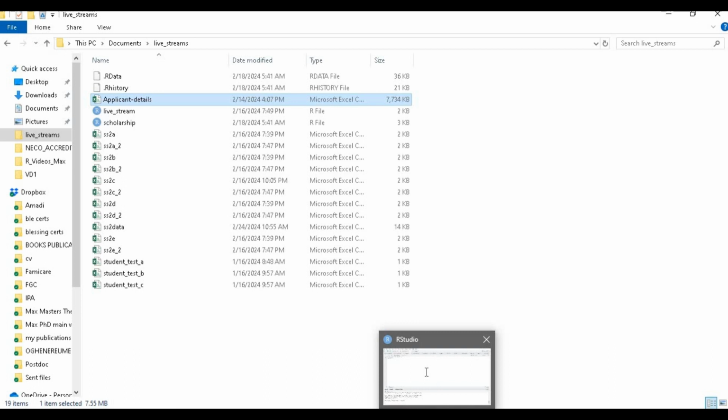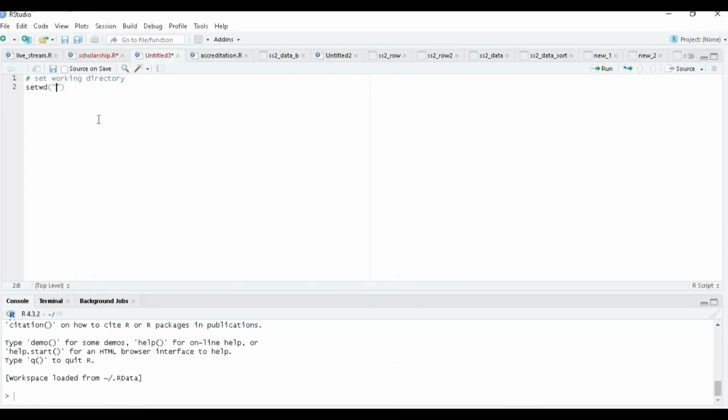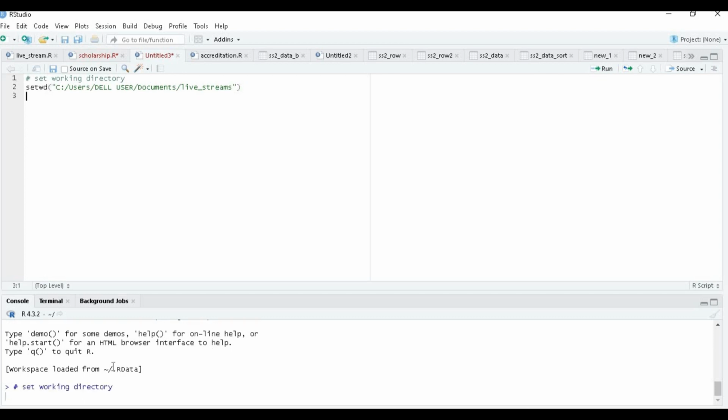Then go over to R and paste that in the space that we created. Note that they call them slashes. These ones are pointing backwards. We use the forward slashes in R. So when I run this code, the working directory has been set. That's the reason why you didn't see any complaint in red.